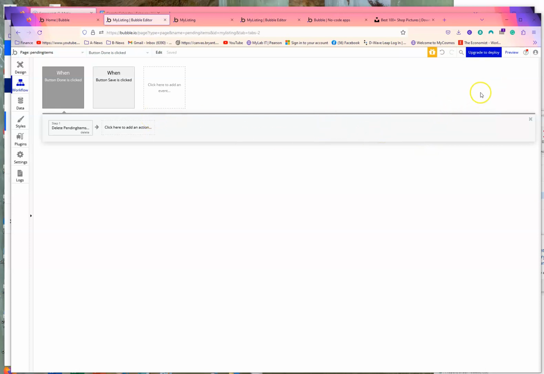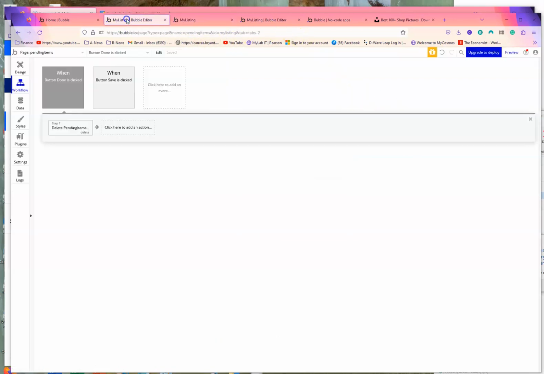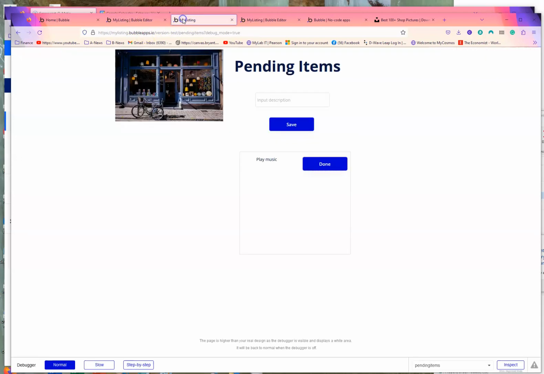And so let us see if this is working. Done. So that is the very basic no code, low code working. So we stop here.